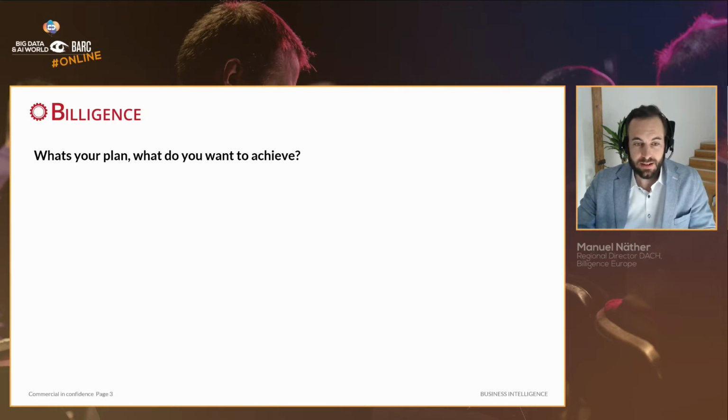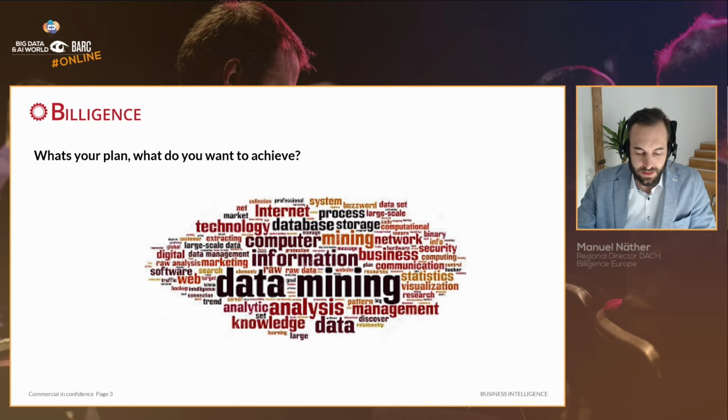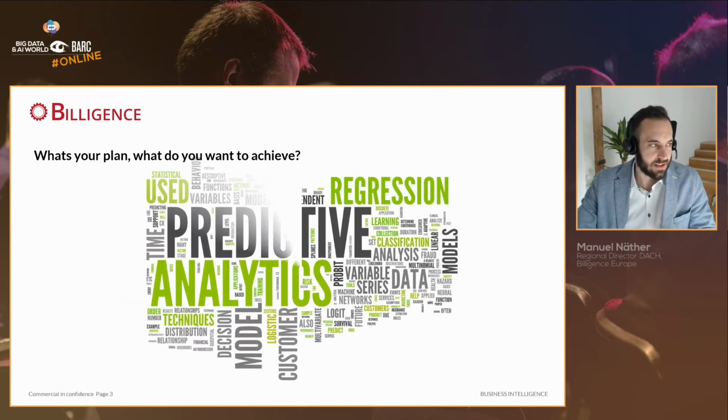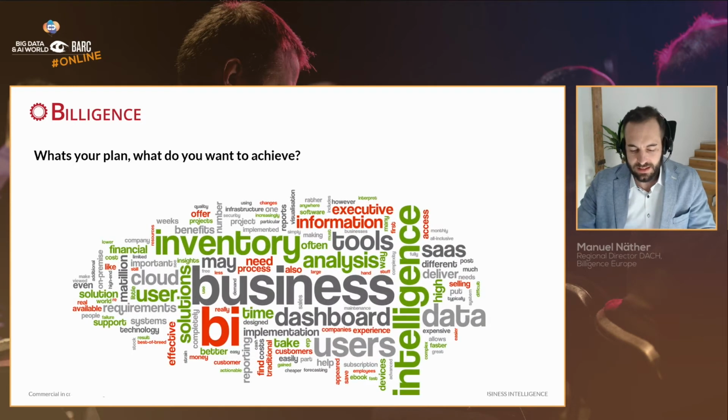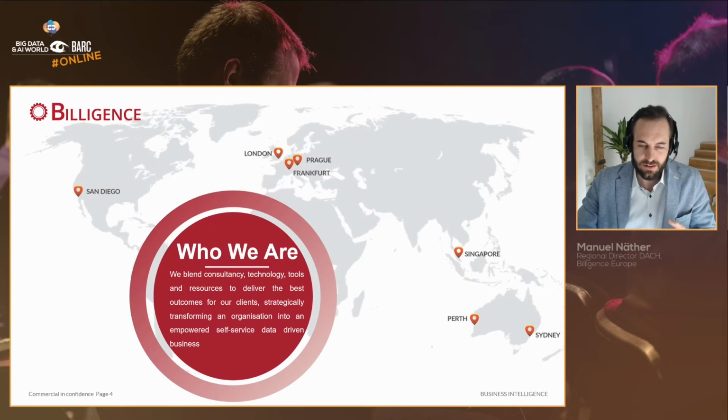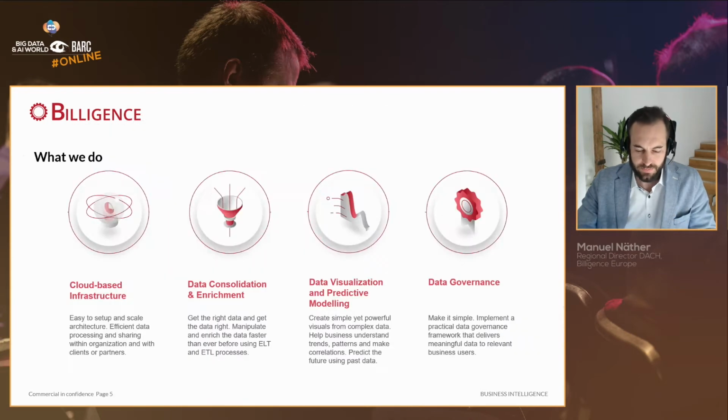Today's market is providing you with hundreds of buzzwords around those topics, and you might already know some of them, like data mining, artificial intelligence, machine learning, big data, predictive analysis, all that stuff. Though there is plenty of information on the market, you cannot really use it because you don't have the strategy and you have no idea how to do it. And this is where we come into play.